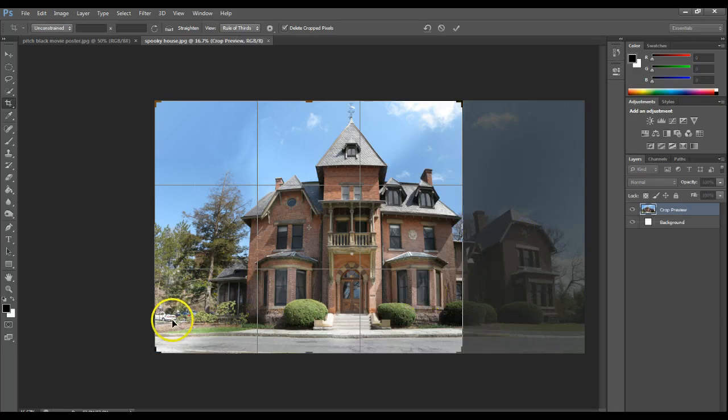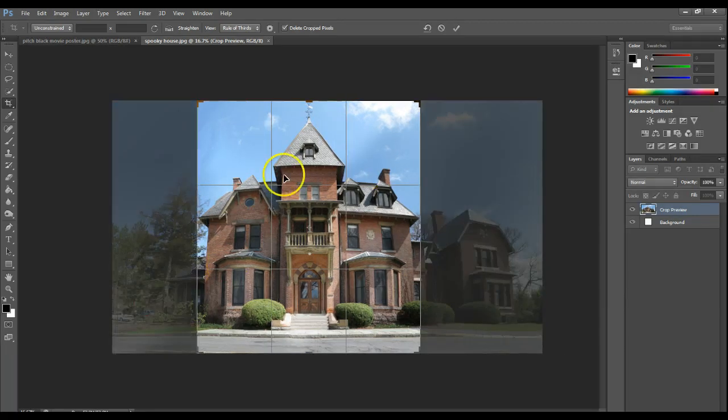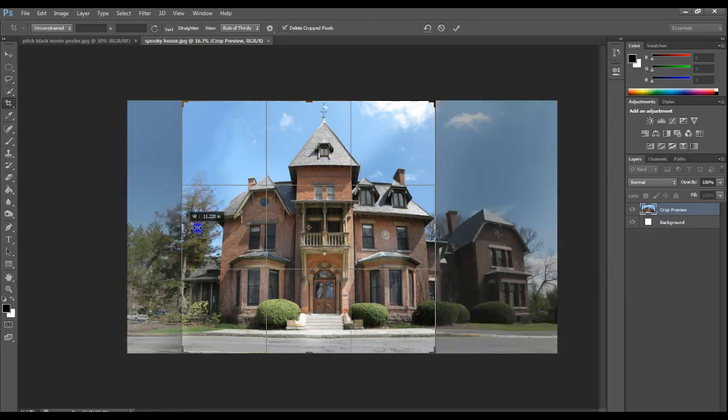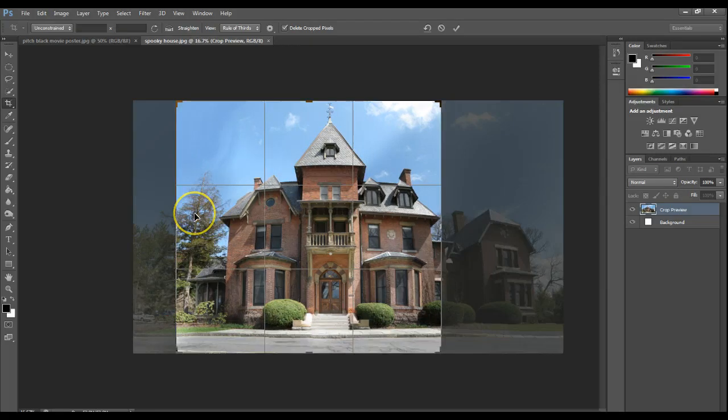And then over here, you can see some cars, which are not very cool. So I might come into here. And normally this is what I would do because then the house is centered in the picture and it looks great. But I'm going to come out just a little bit, because I like this tree. I think that tree adds some spooky to the whole picture. So I'm going to leave that in there.